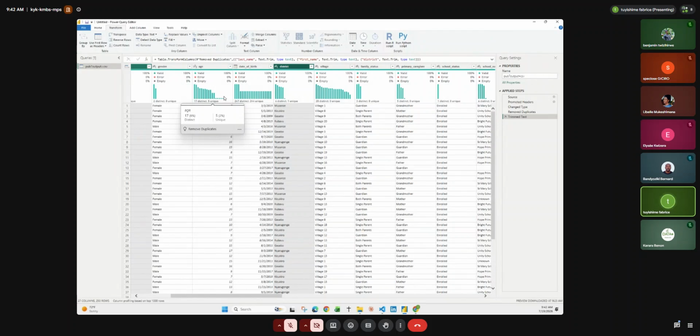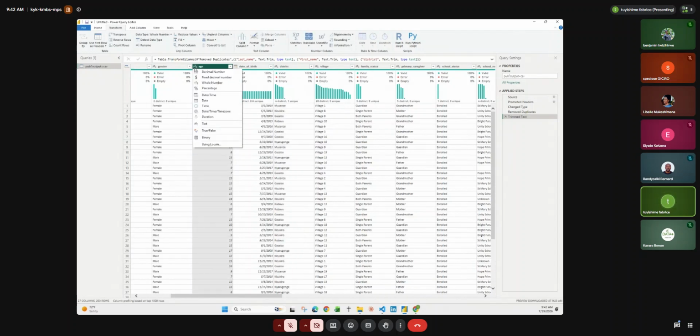Oh, another thing we have to keep in mind as we continue checking our data. Here, they are the types of data we are using, like the format of the data column. For this, it's ABC, and it must be ABC because it's text. And for this, it's numbers, so it must be numbers. If in case we had ABC, we have to change the type or the format, and that's done by double clicking here and selecting the type of your choice. But for now, it's okay. We can continue.